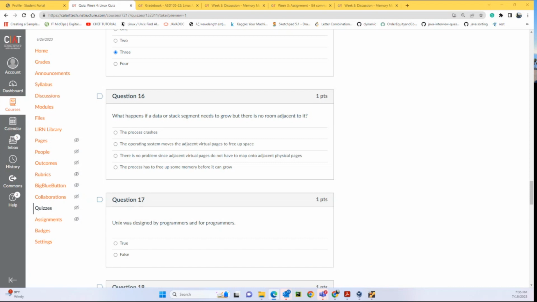Unix was designed by the programmers, that's true. And for programmers, that's also true. We do the programming with Unix, right? Any operating system is designed for programming purposes. We run programs on operating systems only, we don't do anything else. Even if we play a game, it is a program as well. So yeah, that's right.